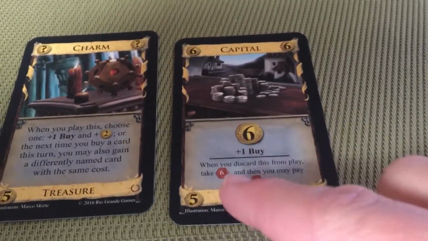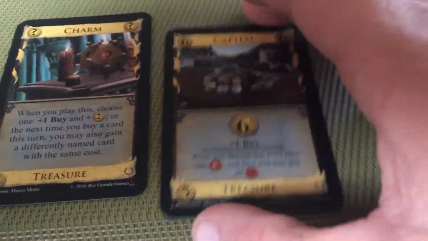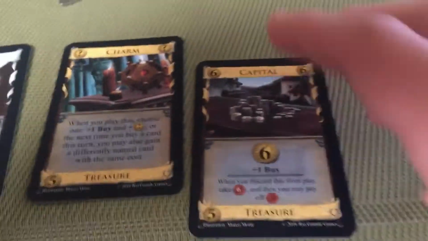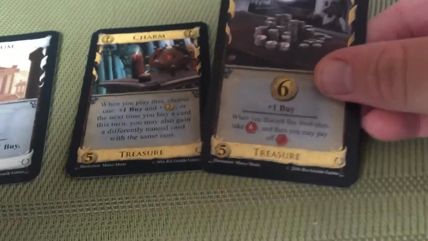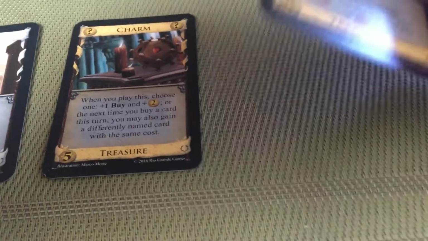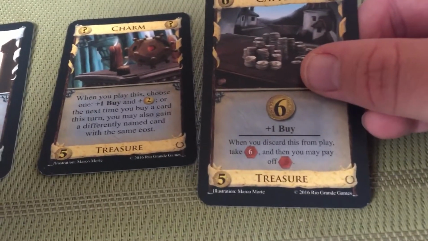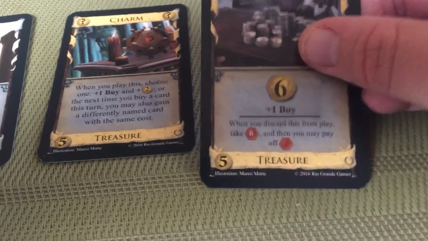You most likely will not have the additional 6 money left over, but you could have a couple of extra money left over that you didn't use. So that's kind of cool that you'd still get to pay it off after you play this. So that's pretty cool. When you discard this from play, you'll take 6 debt, and you'll get to pay some of it off, maybe. So that's pretty cool.